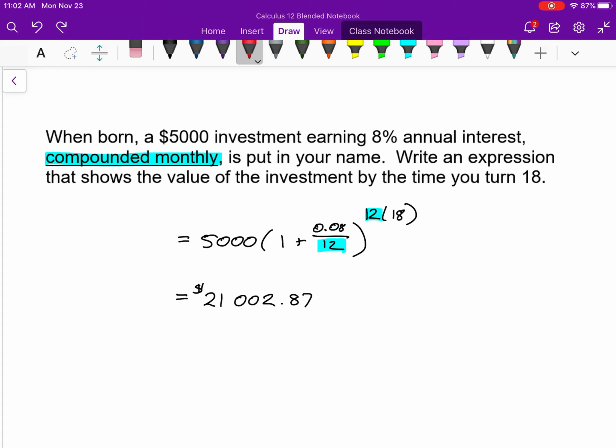If something compounds continuously, the idea is that by compounding periods, 12 times a year in this case, it gets closer and closer to infinity. It gets infinitely large. So imagine this approaching infinity. Every second, every millisecond, every millionth of a millisecond, we keep having more and more compounding periods, but this also is approaching infinity.